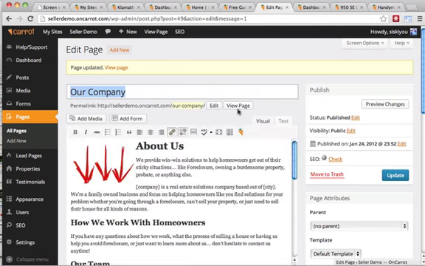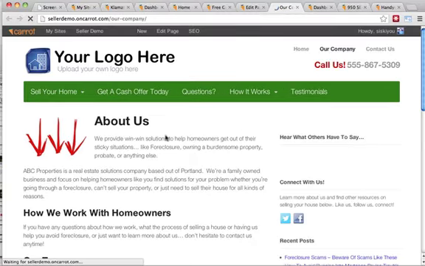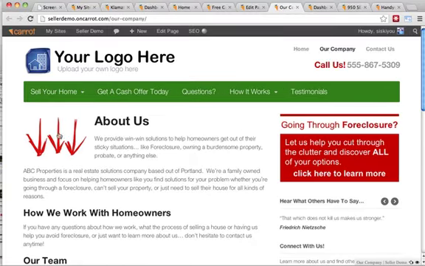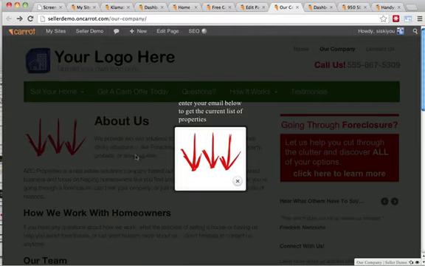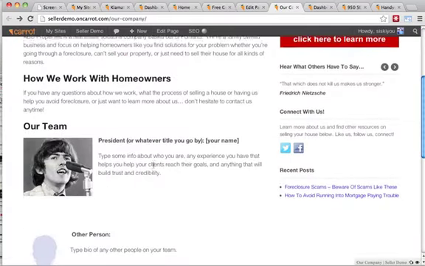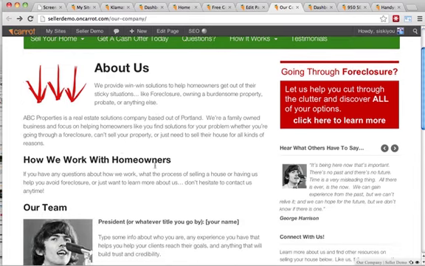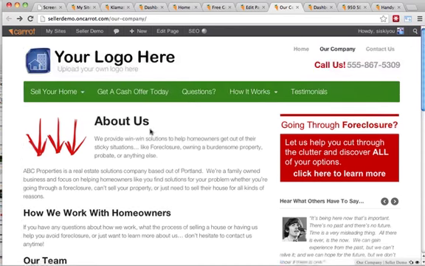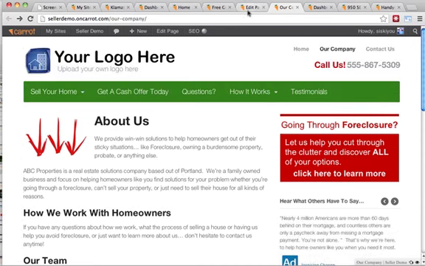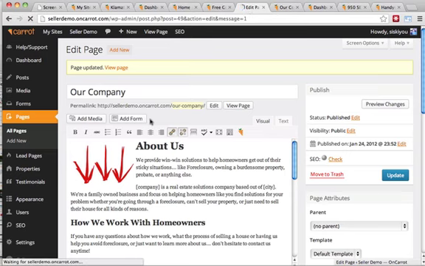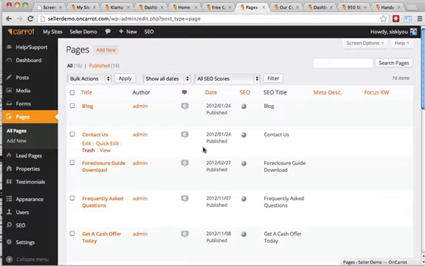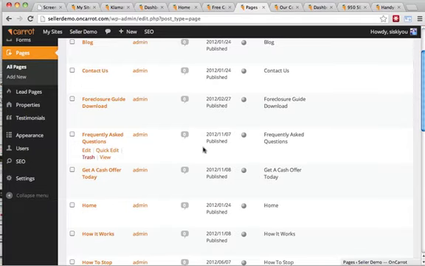And at any time you can view your page and see what it looks like by clicking this little view page link. And I'm just going to click that. It pops it up and you can see those changes I just made. I threw that image in there. And you can see George Harrison is now on my team. And everything on this page, once again, you can edit. So I would suggest going in and writing out some stuff that's about your company, what you guys do, that kind of stuff. And there's some other pages in here that would probably make sense just to go through and put your own spin to them.